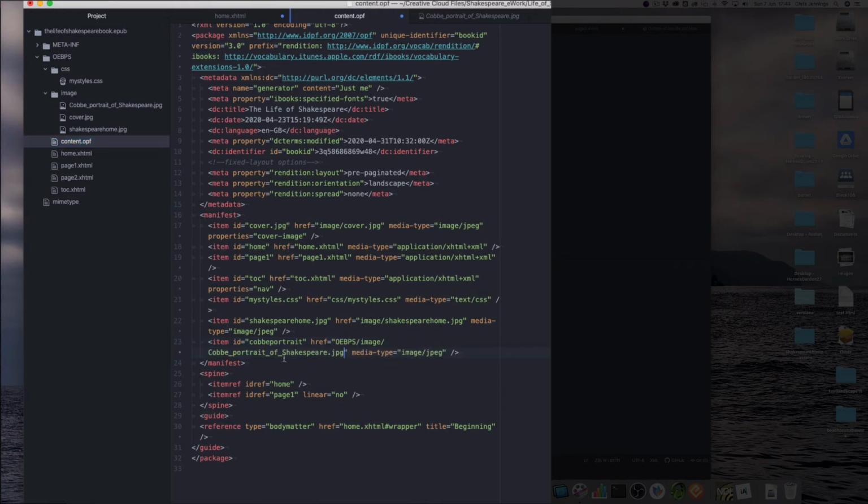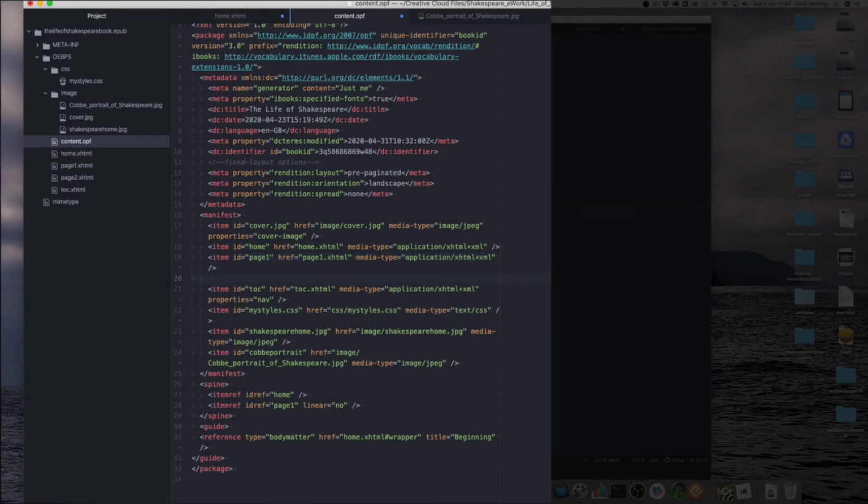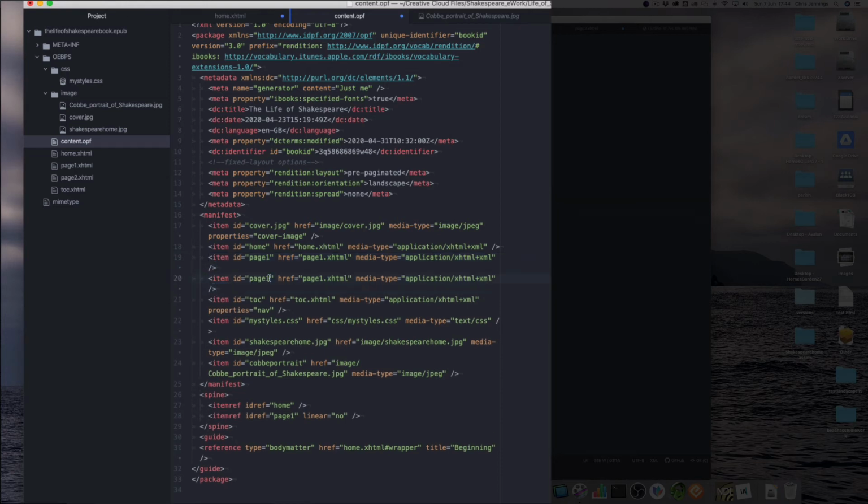It will need a little bit of editing because we don't need the OEBPS actually, because we're pointing to it from where we are right now. Okay, so that's added that asset into the manifest. The other thing that we need to do is to make a copy of this file. This is the page 1, and I'm simply going to duplicate that, call it page 2, and the actual reference to it is page 2. Okay, we're not done yet. We're just going to save that, however.